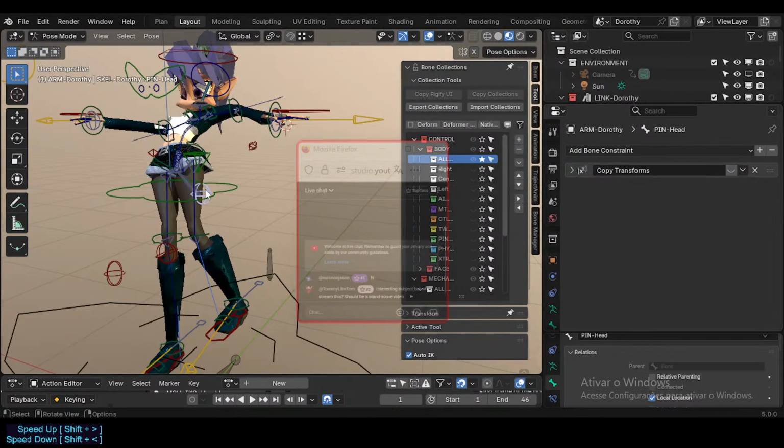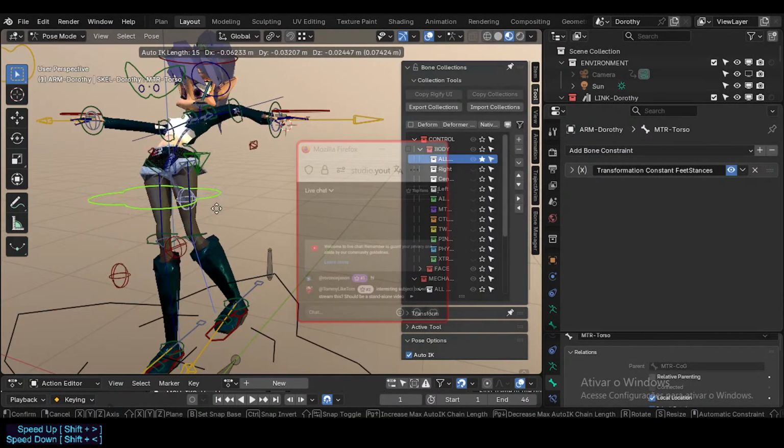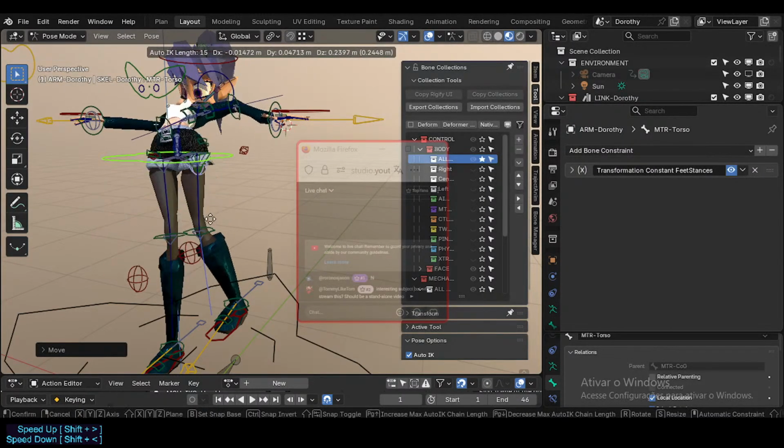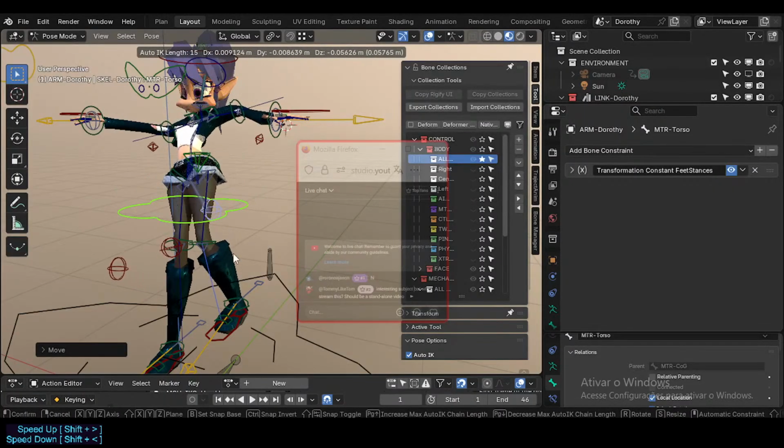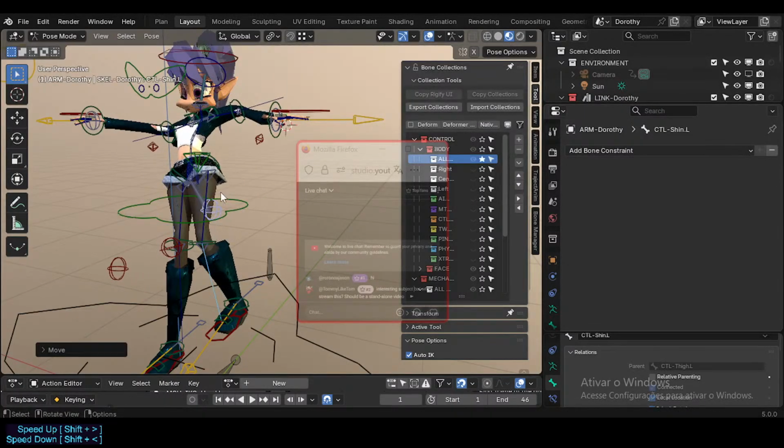Maybe it's because of this. No. Oh, of course. No, not of course. Okay, this is not new. It's not sufficient to grab a bone.